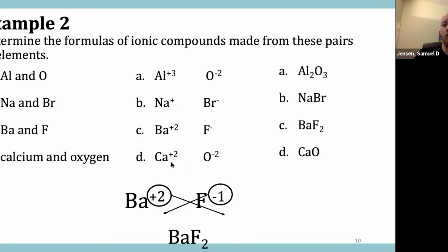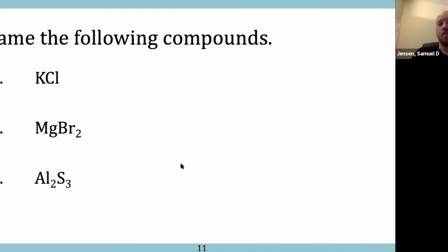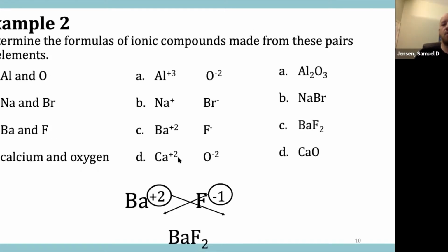For some of these other ones, it doesn't always work. The drop and drag works most of the time, but we'll look at the instance where, like calcium oxide, it doesn't work. I don't take the 2 and bring it down over here and the 2 and bring it down over here. So you don't end up with Ca2O2, because the real fundamental issue of what's causing the bonding is the balancing of those common charges.